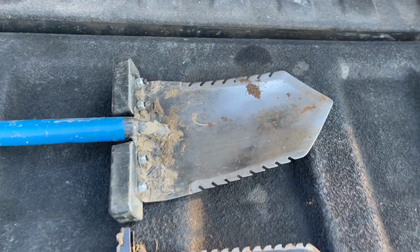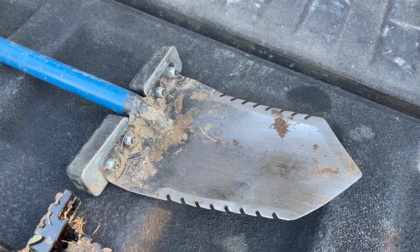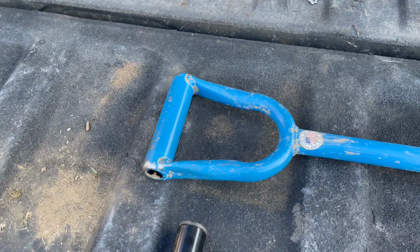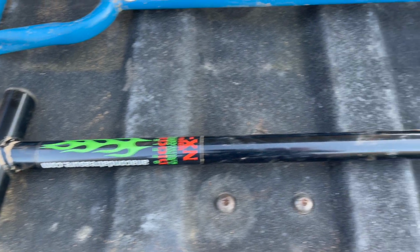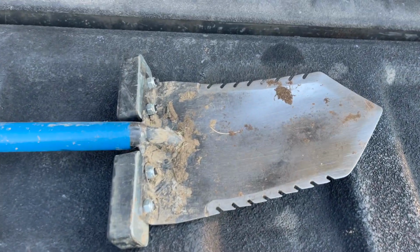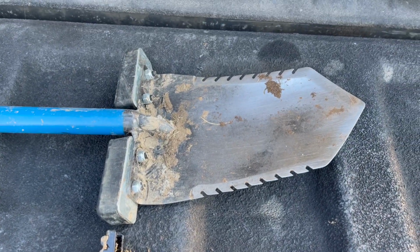I thought it was easier to dig with. The thinner blade is much easier. And I really love the D handle. It's easier to hang on to when you're dragging it along behind you. Easier to dig with than the T. Much more comfortable. If this had come in the D, I would have done that. As far as the blades, I thought this actually dug a better plug and was much nicer to use.